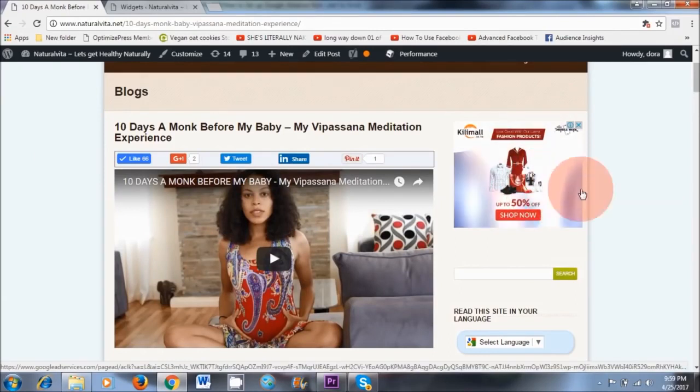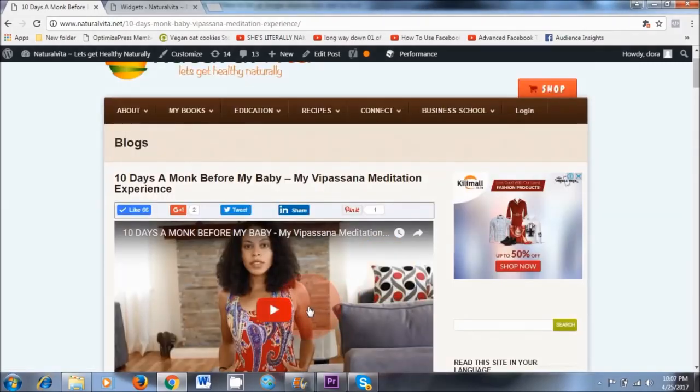Now, if you're having difficulty here and your advert doesn't show, what I recommend is trying the asynchronous code and just copying that into the widgets area. If it still doesn't show, then just give it a couple of days. It could be that it just takes some time for it to show. And also keep checking your Gmail email address for any updates that Google AdSense might be sending you.